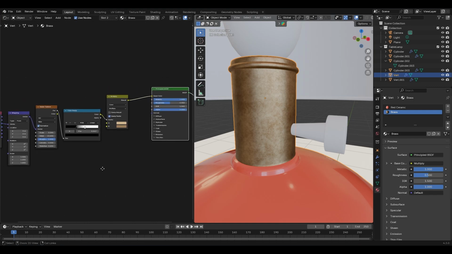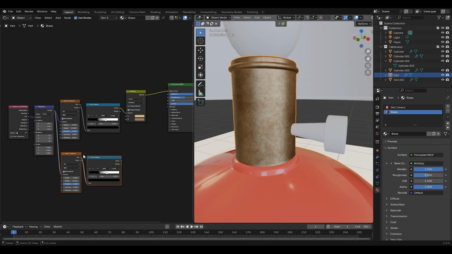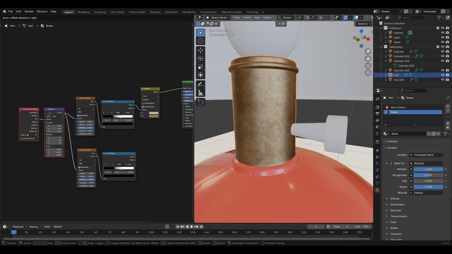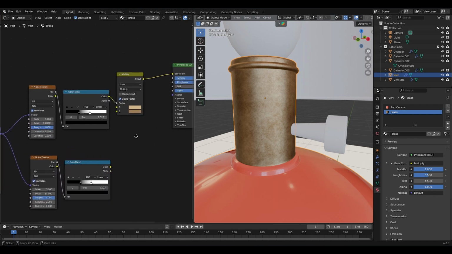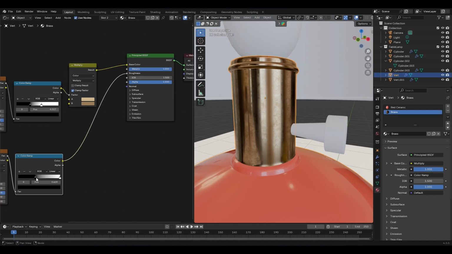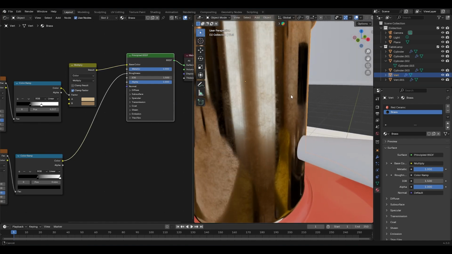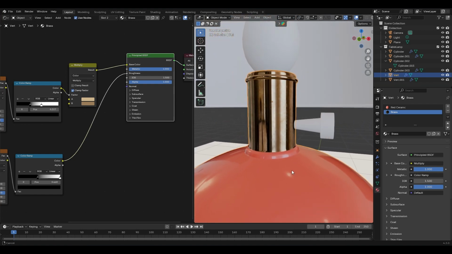Alright, now let's add some variation to the roughness of our material. We'll use the same node we already have. I'll select these two nodes, and instead of using Shift-D to duplicate them, I'll press Ctrl-Shift-D. This cool shortcut keeps the connections intact, so the mapping nodes stay linked to the duplicated nodes, and we don't have to reconnect them manually. Alright, now all I need to do is connect the color ramp to the roughness input. Then I'll adjust these color stops to get the result I want. Perfect. Let me zoom in a bit more to fine-tune the placement of these color stops. There we go. It's looking much better now.